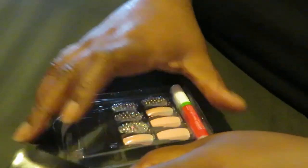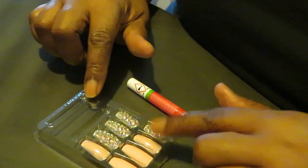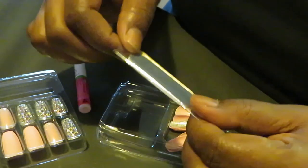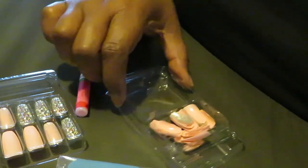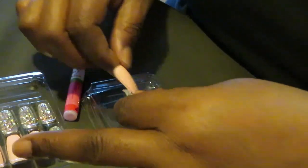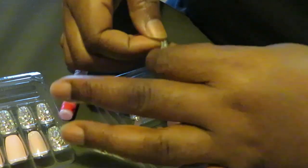Alright, let's get into it — let's see what comes in our package here. Let's get this open. Alright, so we got the little fancy dancing nails in the front. Let's get our glue out of there, so we've got our glue and we've got our nails. It comes with a little nail embroider to buff your nails out, and a little toothpick-like thing to help clean your nails up. And then here are the nails — all your nails, little bling bling nails and all that good stuff.